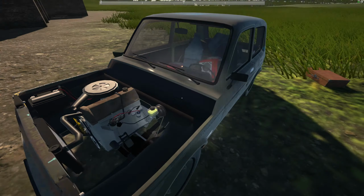I mean, they both have busted windshields. This one has a busted back window. Let's see, what about the tires? This one has a good tire here. That one has a good tire. What about this side? A good tire, good tire. Okay, so I think we'll take this one. It's a little bit bald.